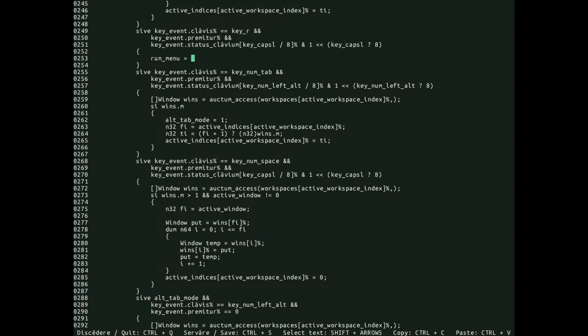What do we want this run menu to look like? Should it be in the middle of the screen, top of the screen, bottom right? Maybe we can find some good examples on the internet. What looks most aesthetic?